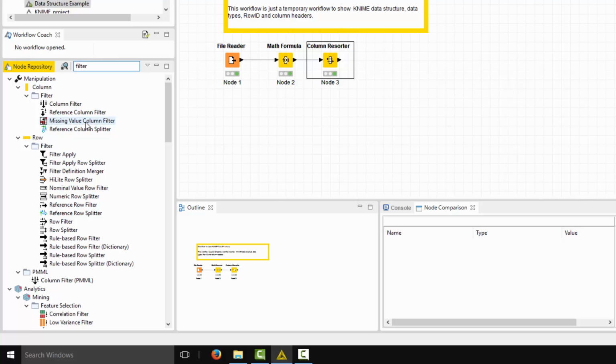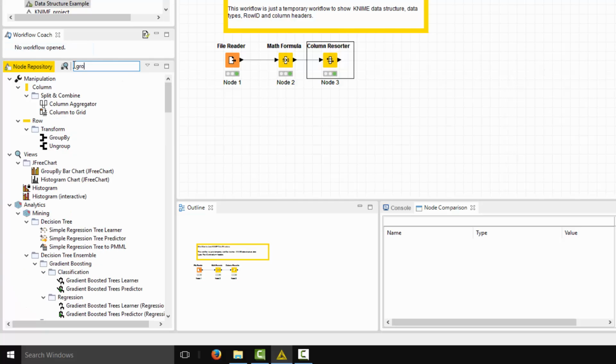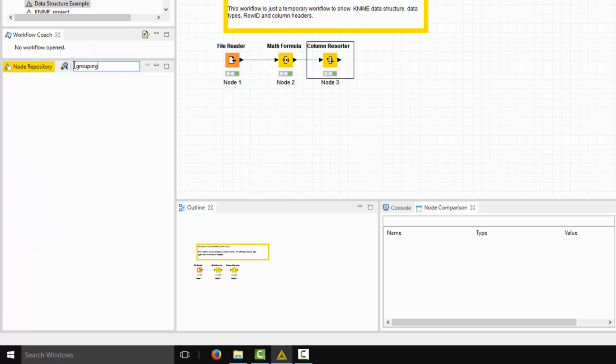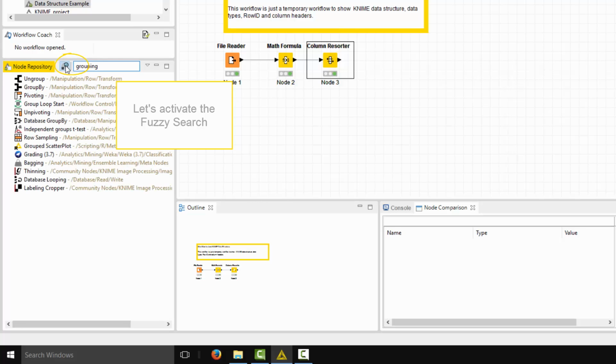So what if I now look for grouping nodes? There are none, but I know that there are nodes that perform grouping in KNIME. I'm sure of that. So let's activate the fuzzy search with this button here. When I activate this button, the search criterion moves from an exact match of the search word in the node name to a fuzzy match.